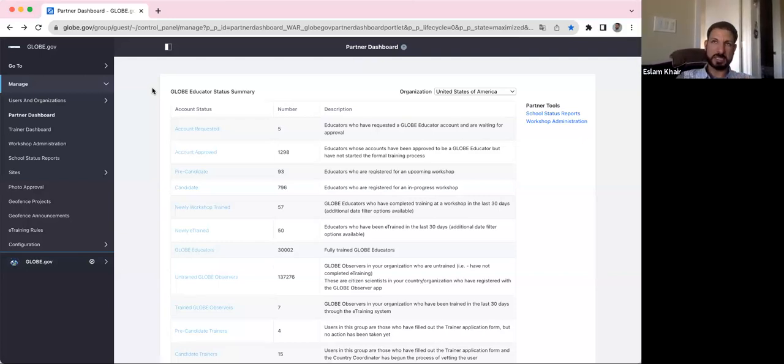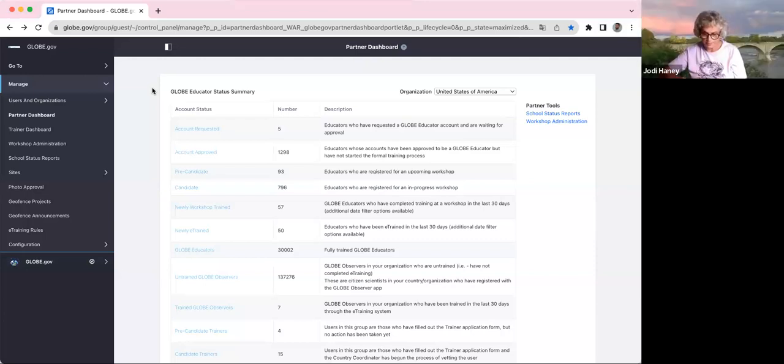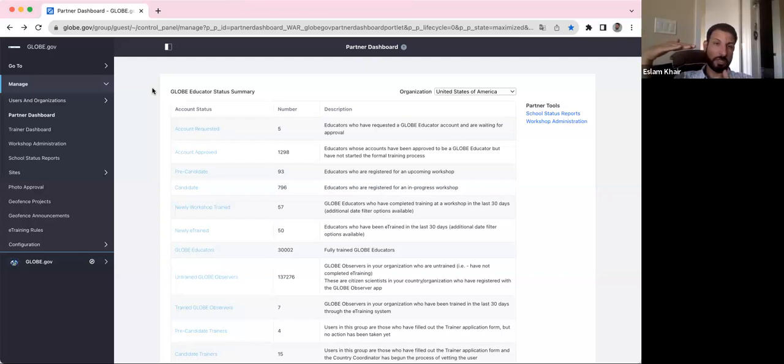So what happens in this case? It's not really the teacher that follows the partnership; it's the school. The school actually has to have a parent organization, and the parent organization could be a partnership or a country. Internationally, any school's parent organization will be a country. In the US, the parent organization could be a partnership or the US, but most of the time it's a partnership.